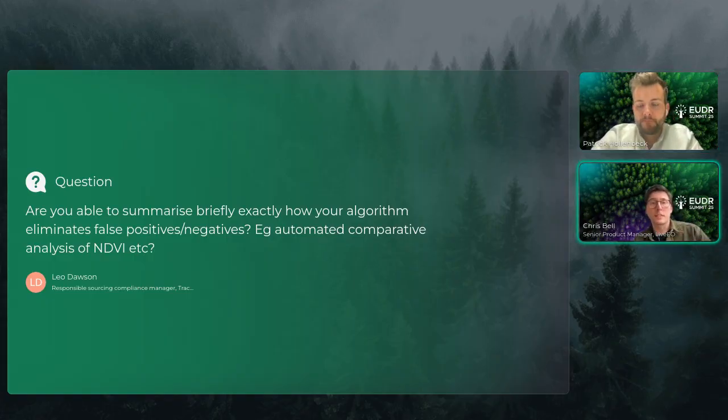Yeah, sure. It's a great question. This is one of the main challenges that people have in this space, being able to reduce the risk of a false positive or a false negative. On the false positive side, the risk is that if you find deforestation where there isn't any, it's liable to have a massive impact on those in the supply chain. And a false negative carries the risk of non-compliance. The way that we handle this is, we really rethought the way that we approach the analytics and started from the ground up.